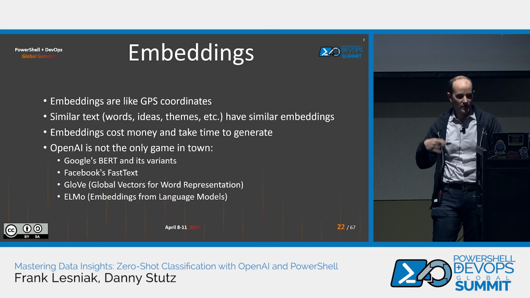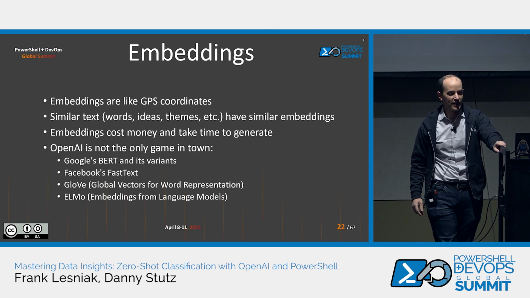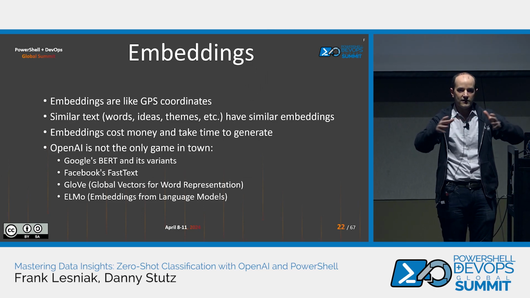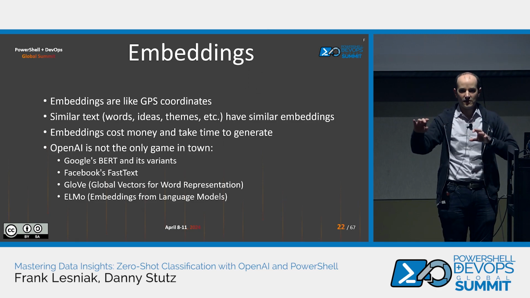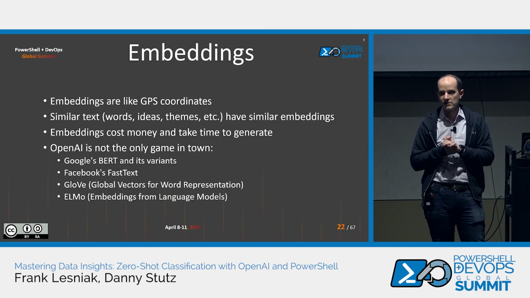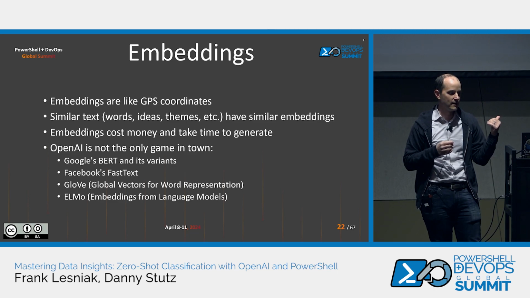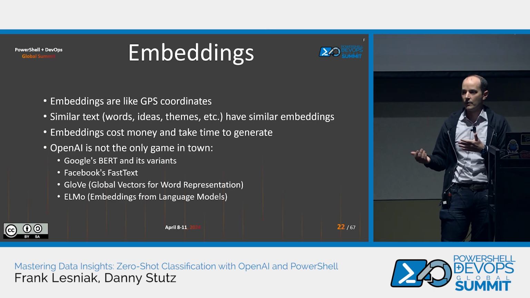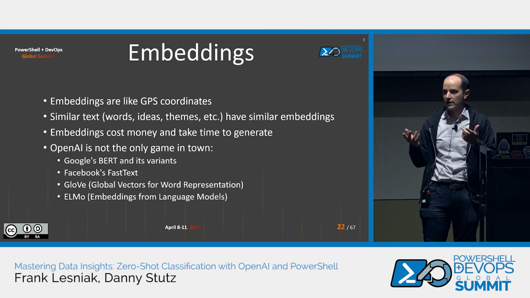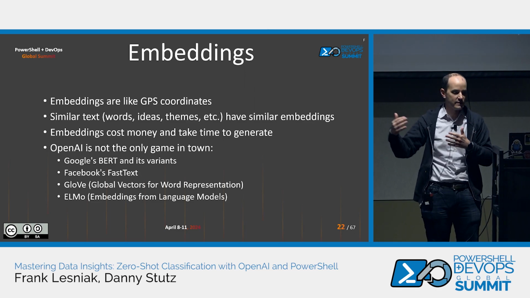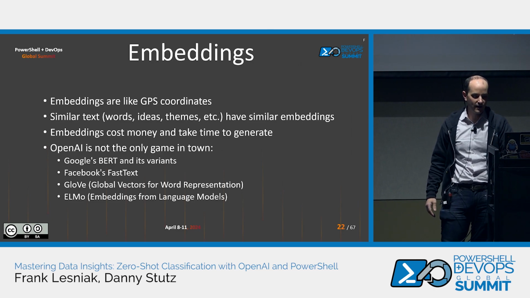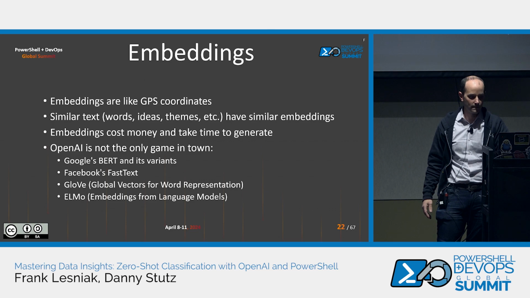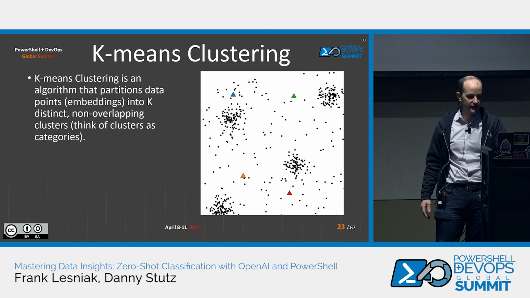I keep saying there's one more thing. There's one more thing: OpenAI is not the only game in town. There are other embeddings APIs available, and depending on the timing, there are different ones favored by data scientists. When Danny and I talked to our data science team, they were recommending some alternatives over OpenAI. But since then, OpenAI came out with their version 3 model for embeddings, and that seems to be superior. So depending on the time you do this, there might be other alternatives out there that you might want to consider. Okay, over to Danny.